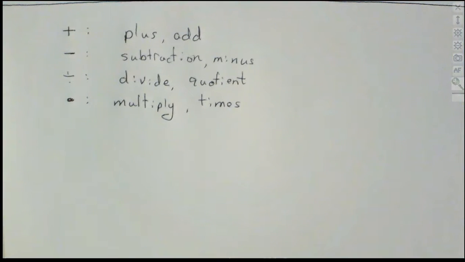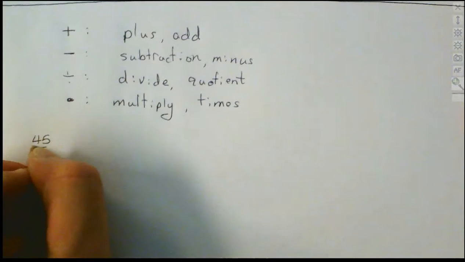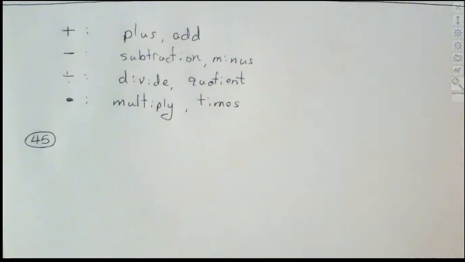Okay, now let's look at some of these. We're going to try to take these verbal expressions or verbal sentences and rewrite them into expressions and clean them up. We're going to use x as the variable. So I'll put question 45 on the screen, and we're going to look at how to rewrite 45.